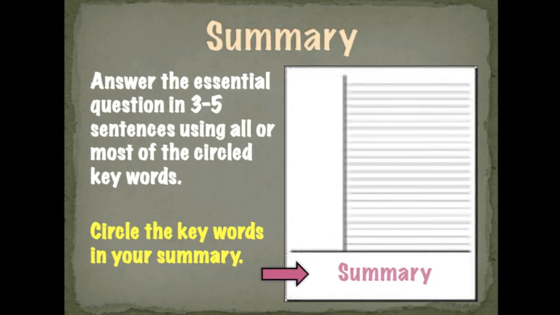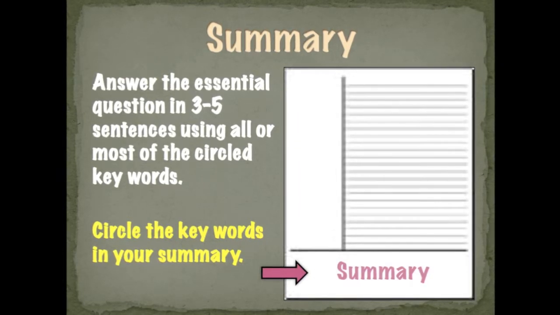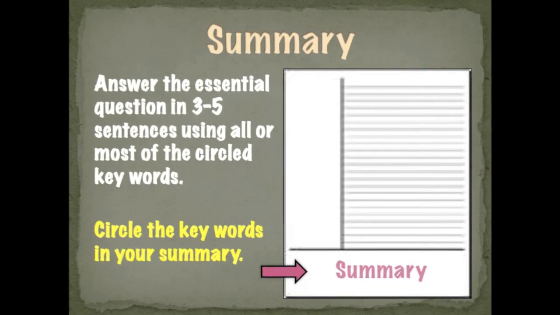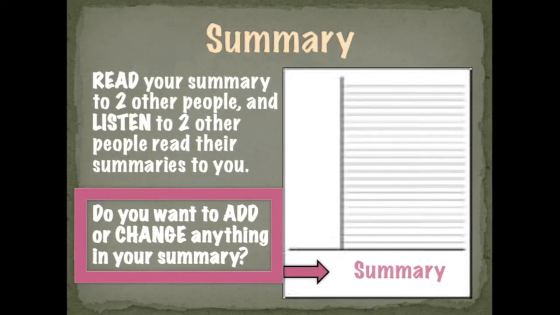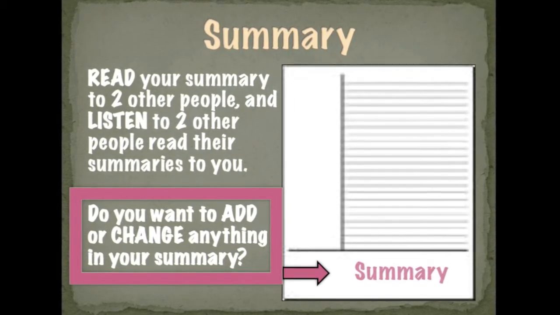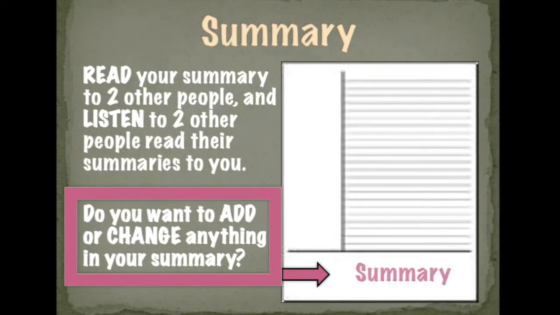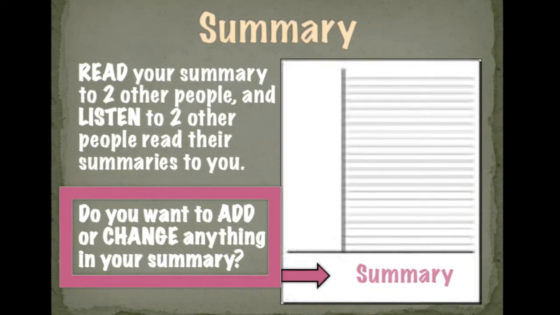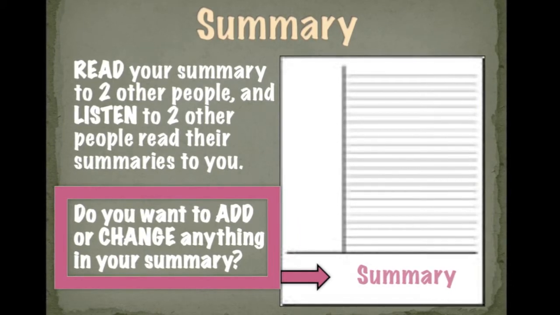Yes, the summary is what you've learned, but it's even bigger and better than just that. It's the giant celebration of what you've figured out, the ahas along the way, and yes, the fact that it appears that you are done with these notes. Eek, not so fast! You may have finished writing your Cornell notes, but you're not done interacting with them. Try reading your summary to two other classmates, then listen to theirs in return. You may find that they had a completely different perspective that you hadn't thought about, and you might even want to add or to change your summary to include these new ahas.